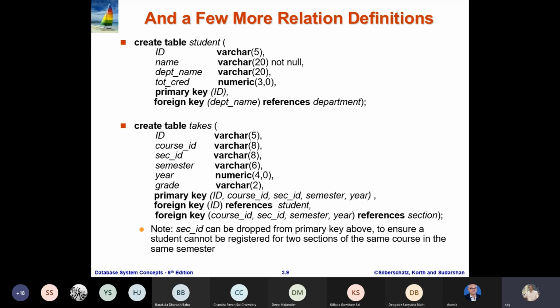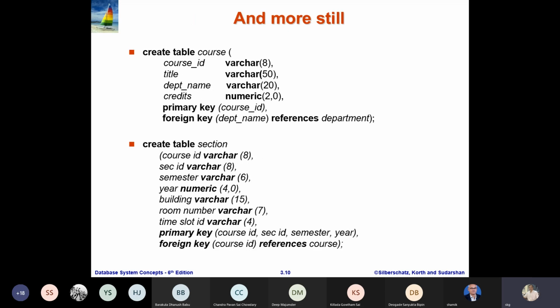In other words, if we look at the meaning, a student can register for a particular course in two sections. If we do not allow that, the section ID can be dropped. What we mean to say is that while choosing the primary key, you need to keep in mind what sort of operations you are trying to do, what is allowed in your real life operation of the system and vis-a-vis the database.